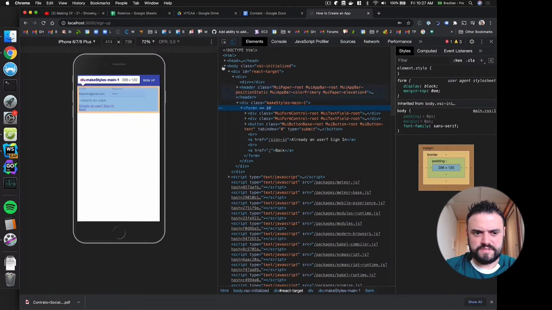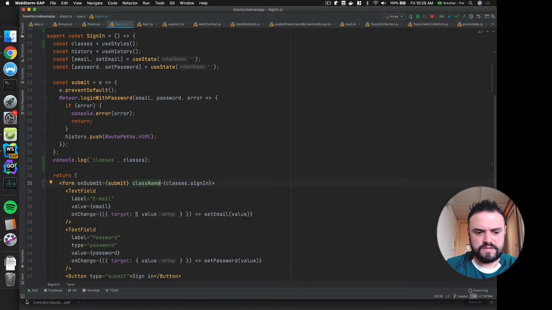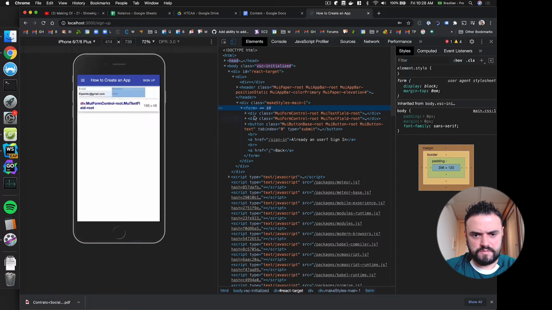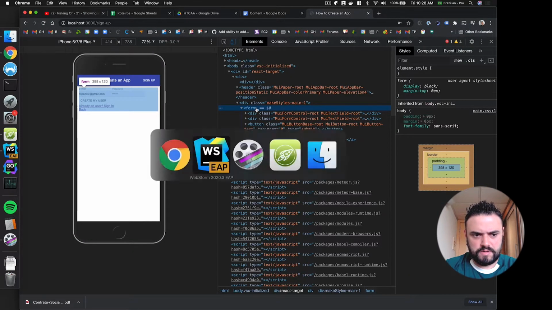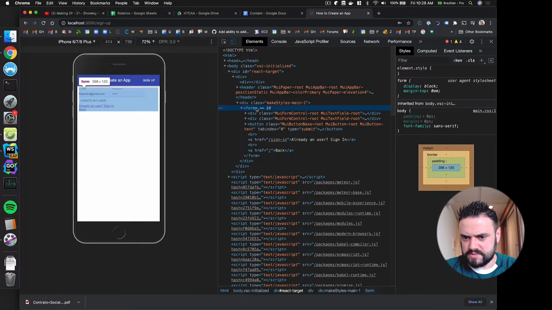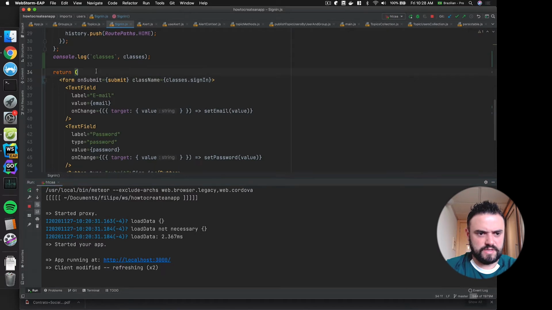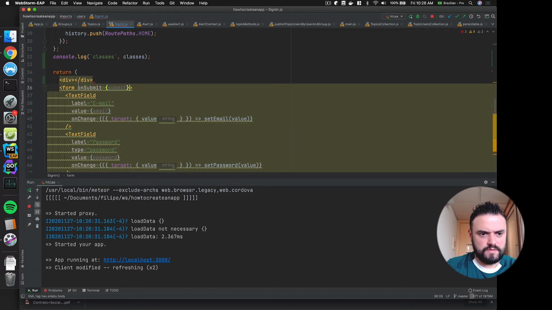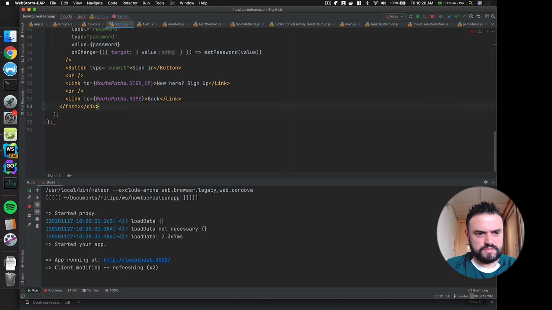Usually I put divs around, but I don't think I need to have a div there. I don't know why my class, or maybe my class is being applied. No, it's not applied. Let me add a div here and see what happens. Let me do it like this, and then let's see if this works.